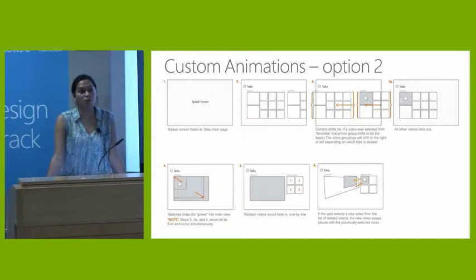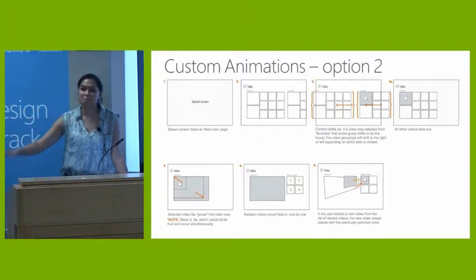And it was as simple as some of the models that we had written were not as clean as they could be. And that really limited us in terms of the animations we could do, especially on the hub, because you could have hundreds of videos on that. And then the section view was worse because you could have thousands of videos showing up on a section view because it's by time. And the performance hit we took trying to put this animation in was terrible. The user experience just went right down.